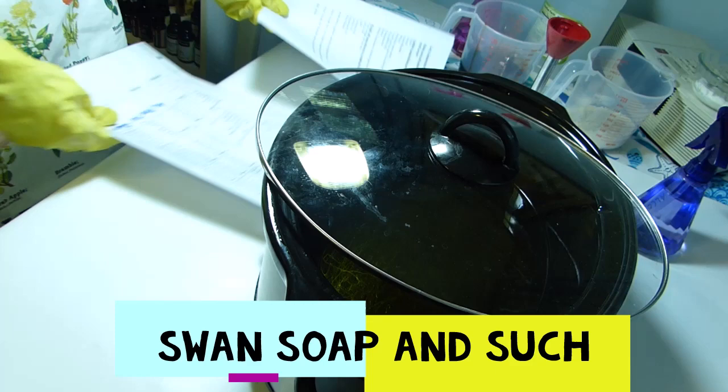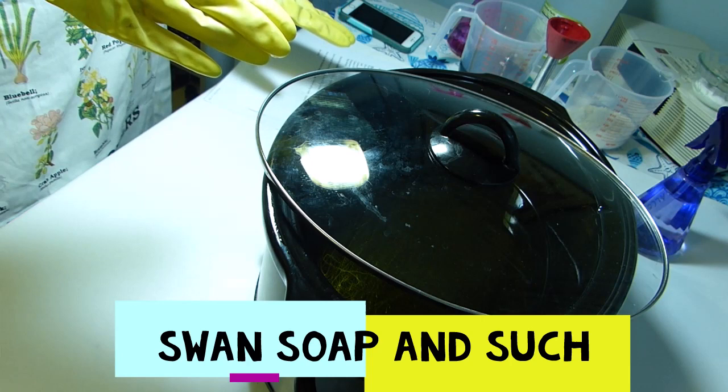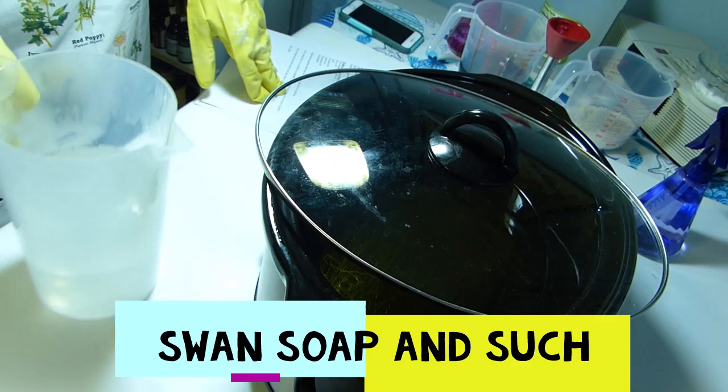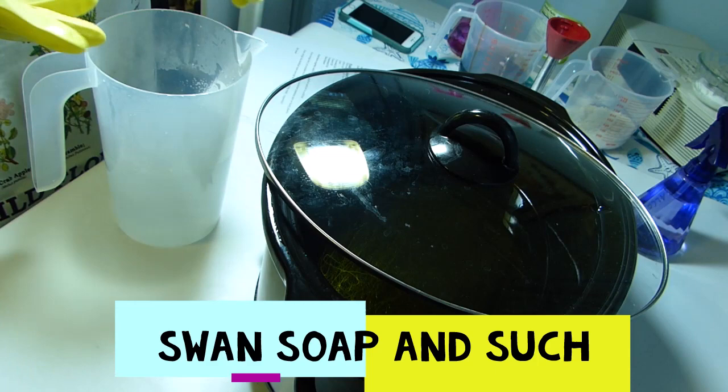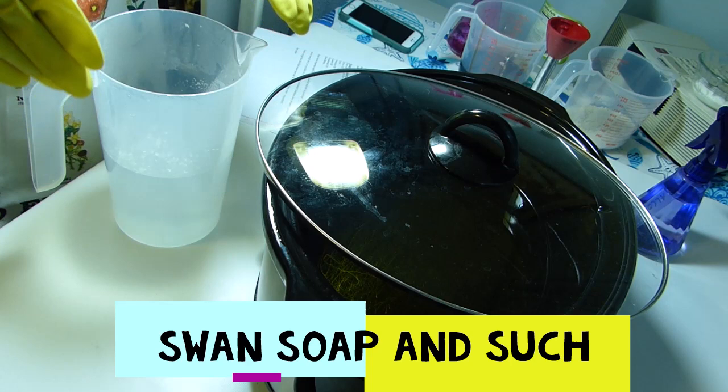Okay, so now I've put all those oils in here. I weighed them by scale, by weight and not by volume. And then I mixed my distilled water and I poured my lye into the water. Here we go. I poured my lye into the water and not the other way around, or you could get an explosion, and we don't want any explosions. So you have to be very careful and know exactly what you're doing. This is not a beginner video, but I mention that because it's very important to know that.